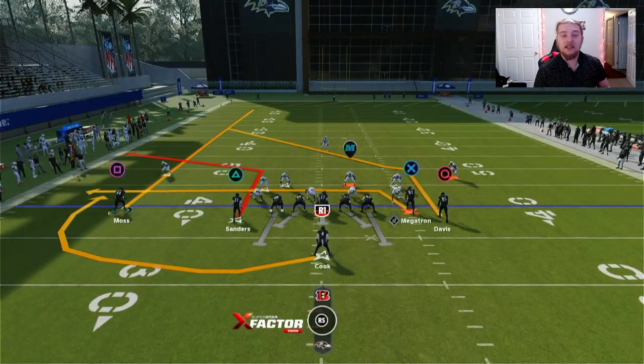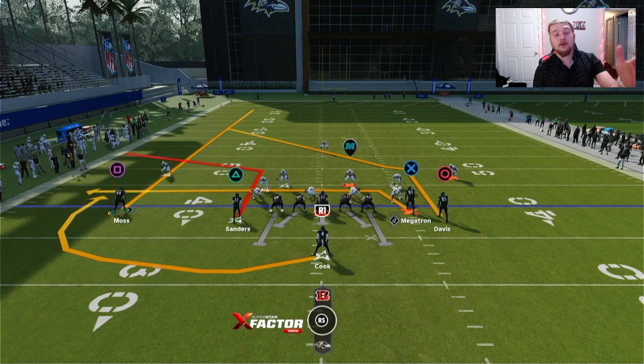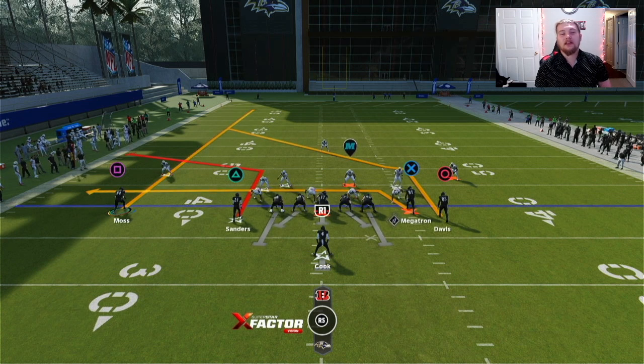And we have an underneath route that's going to pull down any kind of flat defenders on that side of the field. So for this example, we have a streak, a corner, and then a drag coming across from the other side. The rest of the play you can do whatever you want with. You want to block your running back to give you a little extra protection. That's okay too. But the main thing we're going to be looking for is either that corner route or that drag. We're going to read the defender in the flat, and we're going to decide what they do. And that's going to dictate where we throw the ball.